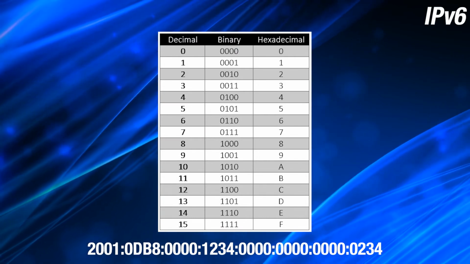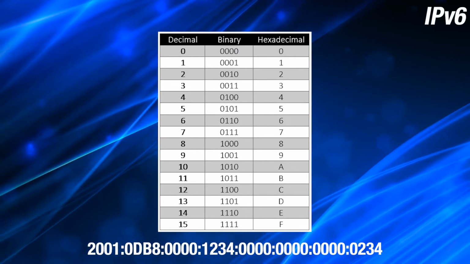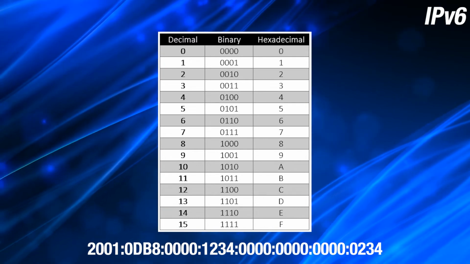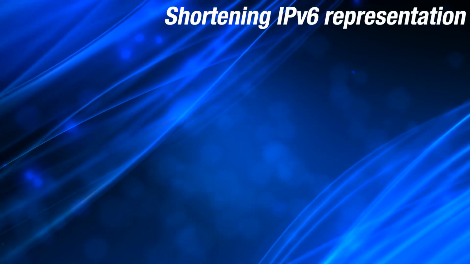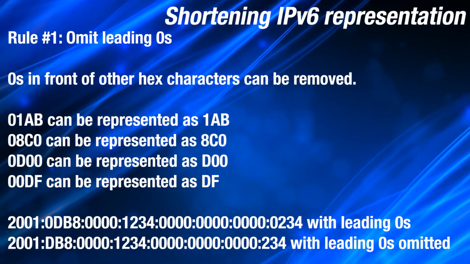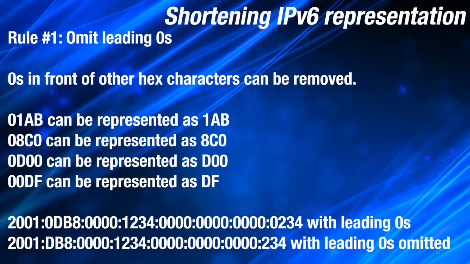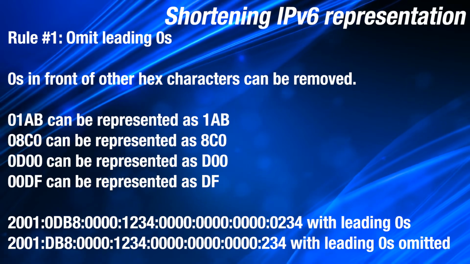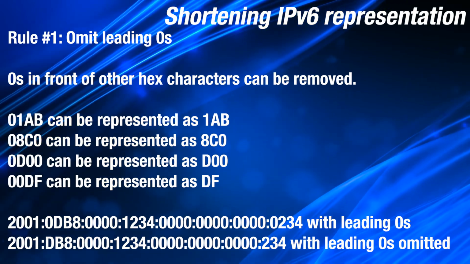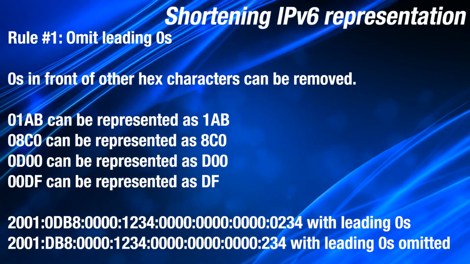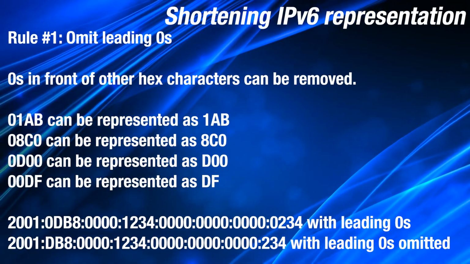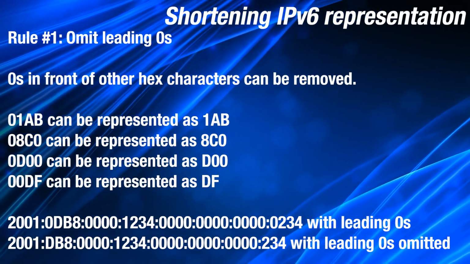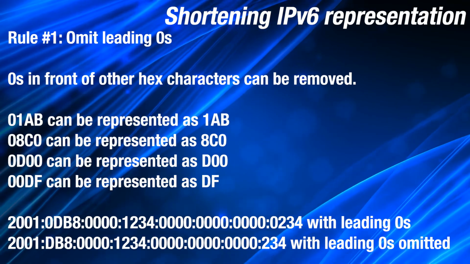When it comes to addressing in IPv6, there are three rules that are normally used to make addresses both shorter and less confusing. Rule number 1, omit leading zeros. In an IPv6 address, you can have a lot of zeros, and in this example, we have a lot. How can we make this shorter? Well, in IPv6, you can remove leading zeros like this. The computer can recognize this as a zero without it actually being there, simply because it's the only item that we'll be leaving out, and that it's only in the front.